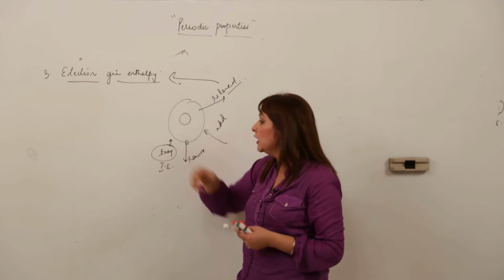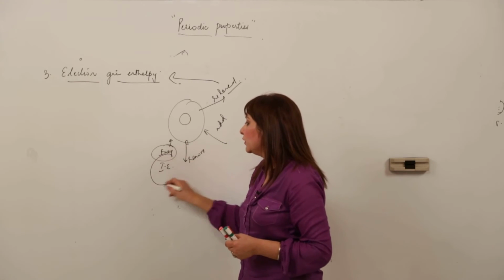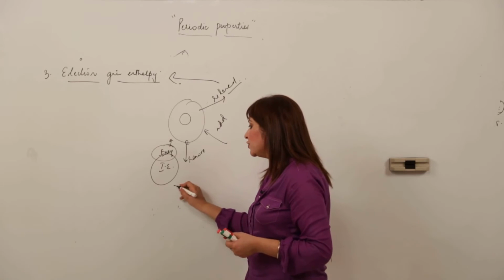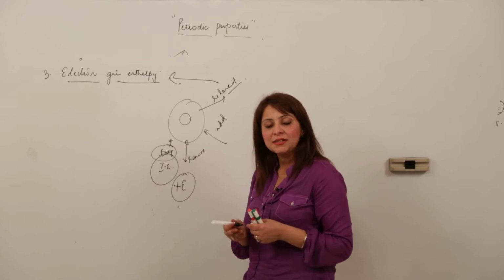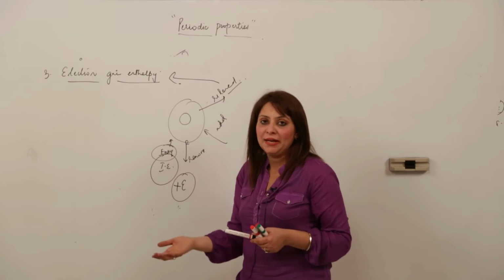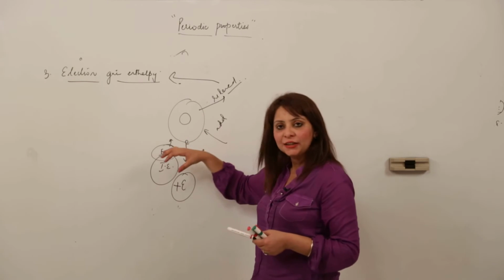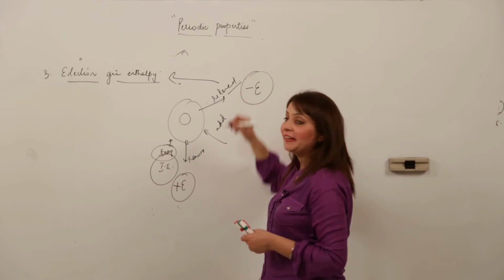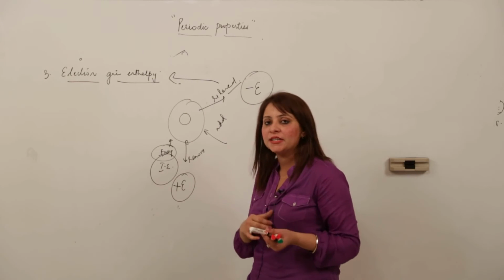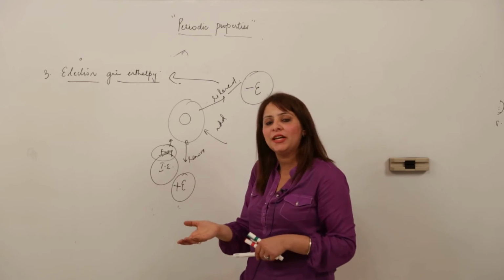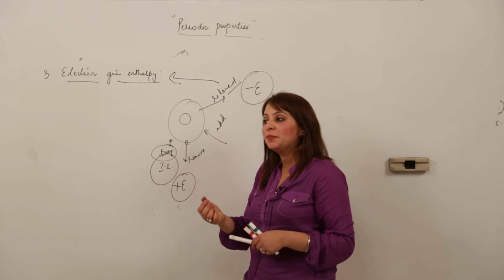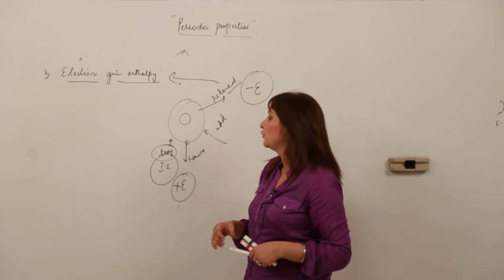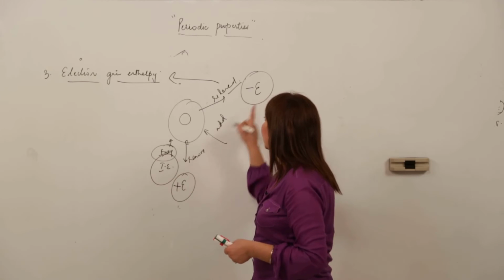electron gain enthalpy. So that means to remove an electron we have to supply the energy in the form of ionization energy. So that means the energy is plus E. Plus E means positive, it has to be supplied, right? But when we are adding an electron, energy is released from the atom, that means minus. That means energy is released. Whenever something is happening into the system, we take it as positive sign, and whenever the system is losing, we take it as negative. So that is why I have written plus E and minus E.